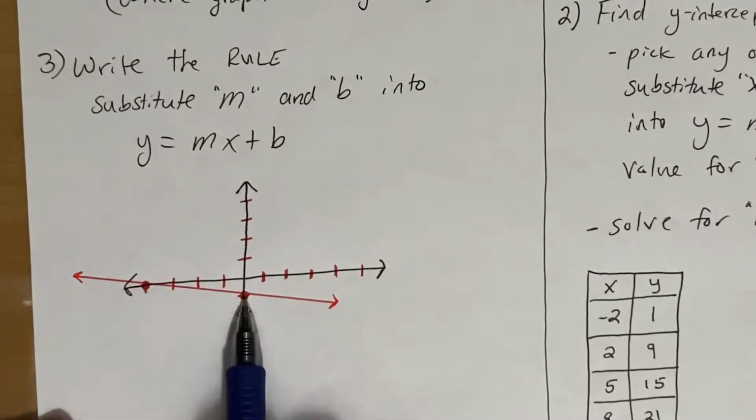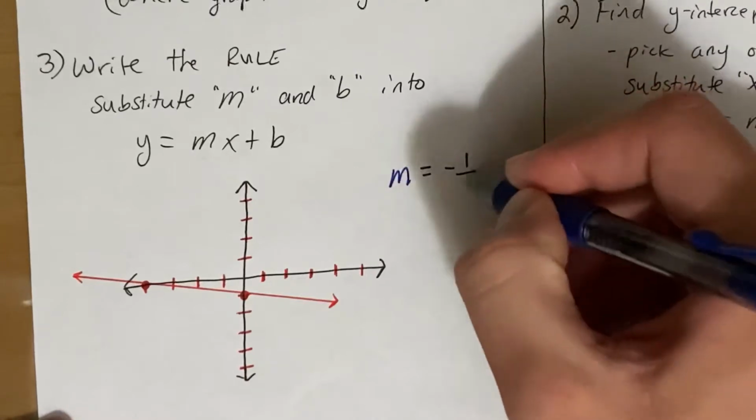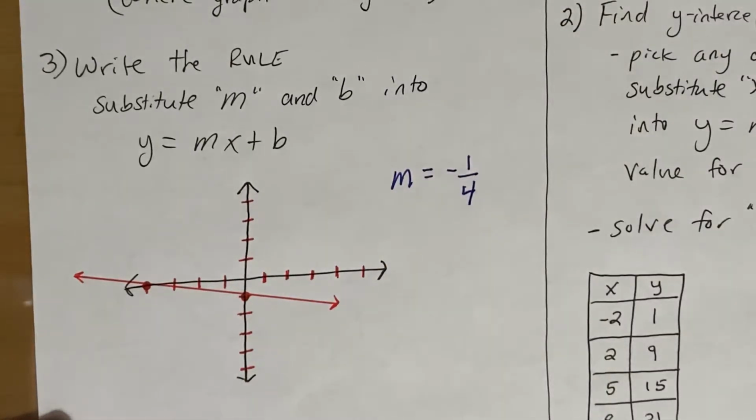Okay, so I look here and let's do rise over run. So if I start at this point, I'm going to go up 1, left 1, 2, 3, 4. So if I go up and left, I would say my slope is negative 1/4. Remember, I can check that because my line's going downhill, so my slope should be negative.